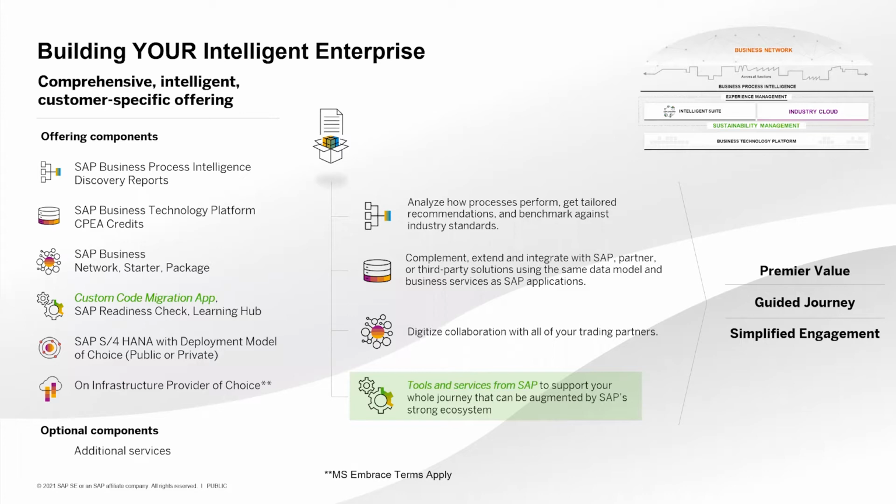RISE with SAP is the new business transformation as a service offering, which provides the path for you to the intelligent enterprise. Your journey to this intelligent enterprise consists of 3 simple steps: business process redesign, technical migration, and building of your intelligent enterprise. The technical migration comprises all technical tools and services from SAP which enable this smooth transformation, including identification of the custom code which is suitable for migration.